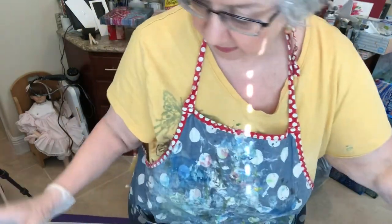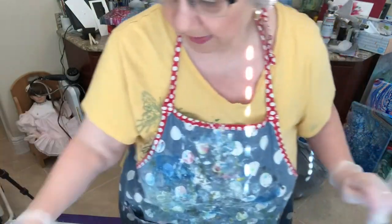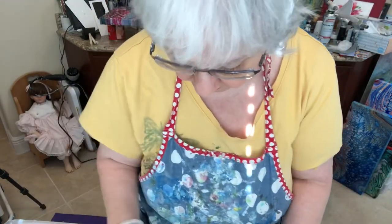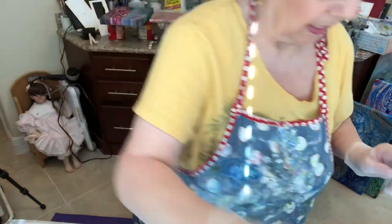Let me move my paints over. I wanted to show you: white, brilliant blue. Payne's gray is already mixed — all this is already mixed. Hooker's green — this is all Liquitex Basics. Light green. I got a little dry green here. This is phthalo green. Naples yellow. And cobalt blue, if I choose to even add that.